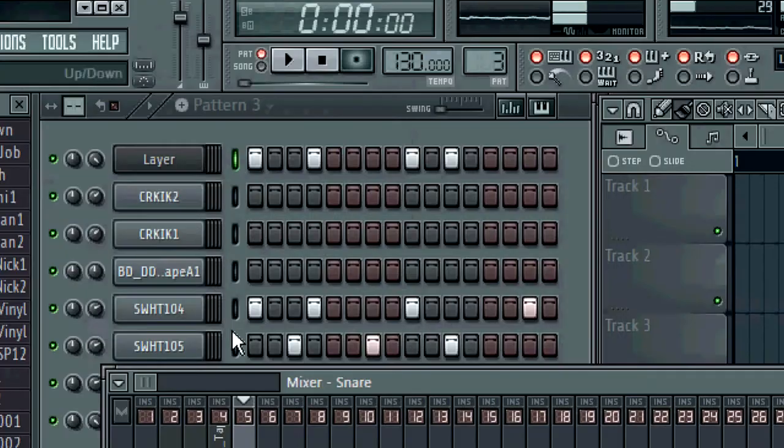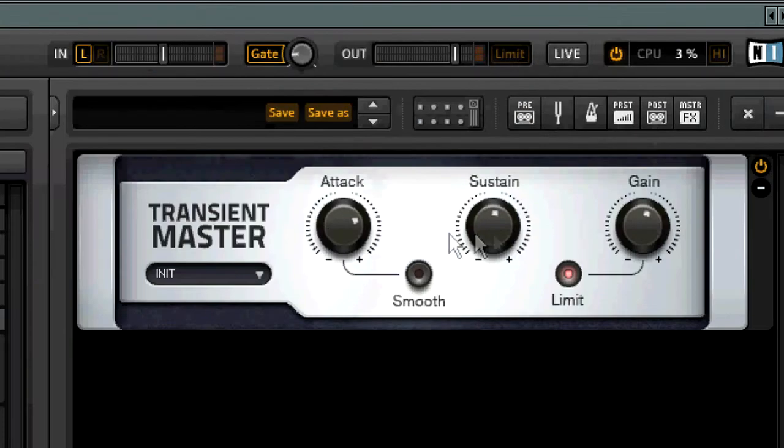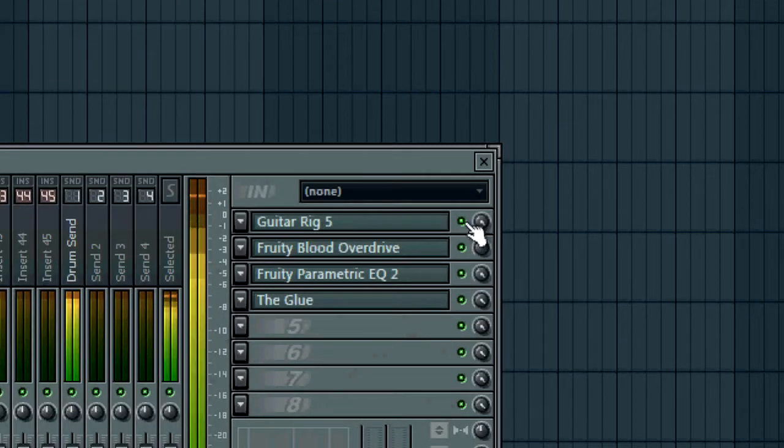Now for the snare, I made it closer, a tiny bit more sustain, a little bit of gain. So now the fundamental felt a bit more boosted, and the high end's a bit more crisp as well. It's subtle, but you may be able to hear it.